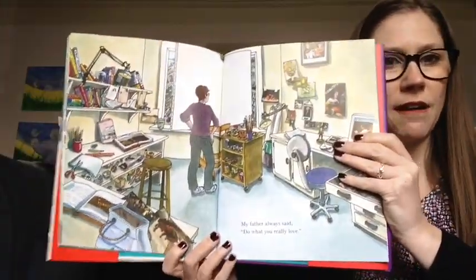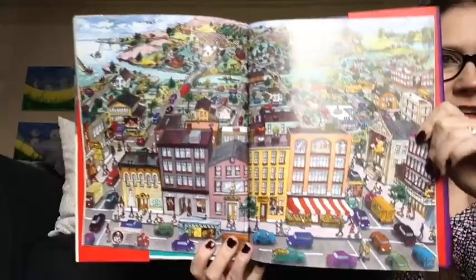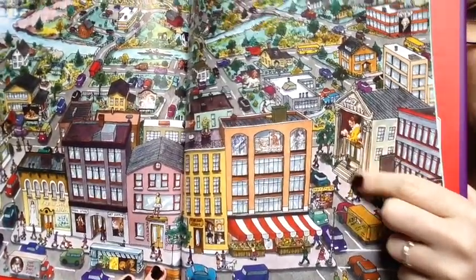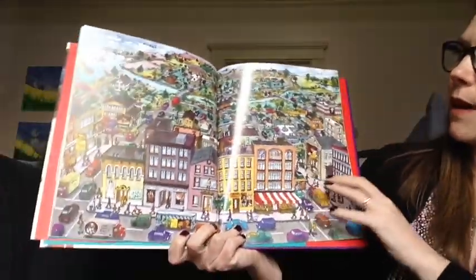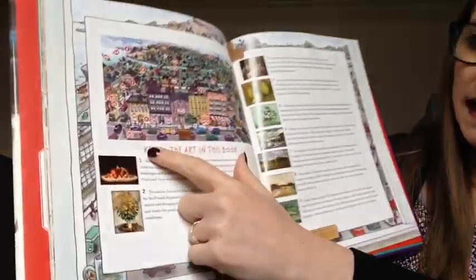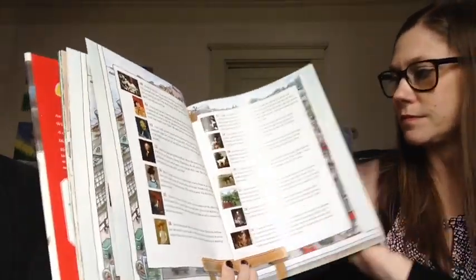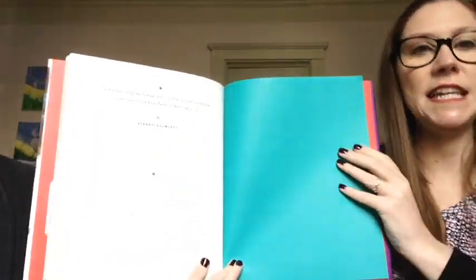What do you think our artist is going to paint? Oh my goodness, look at that. There are so many details. And if you look really closely, you can even see some of the artwork has made its way into the artist's painting. What's really unique about this book is that back here, there's a key to the art in this book, and you can look it up and see all the different paintings and artwork throughout this book. What fun would that be — kind of like a hide-and-seek game of art.